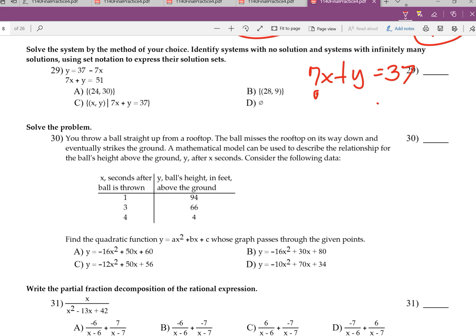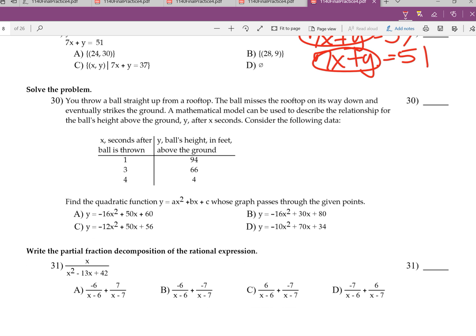Do you notice something about this question immediately? You notice these two terms are identical? And because that's the case, you would immediately know that you would have to use this type of notation. Because if you solve for x and y, you will get 0 equals a value, right? 0 equals some number. I'm not going to even work it out. But I just already know that that has to be the answer.